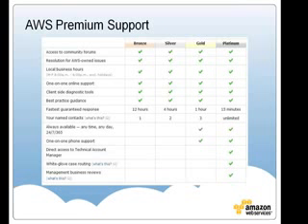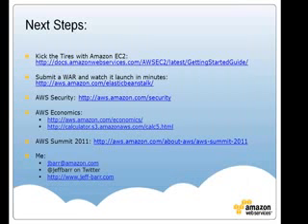We also get questions regularly about the different support vehicles available. We have 4 different levels of support that are available to you at different cost points, ranging from bronze up through platinum. You can see that there's a certain set of features available to you for each of these different support levels. At the highest level, if you're on the platinum level of support, you have access to an account manager and also to our team of solutions architects that can give you very high-level guidance on the best ways to build your AWS application.